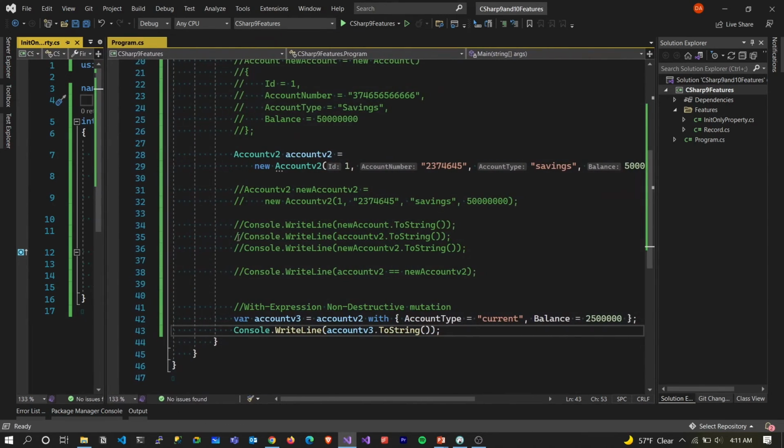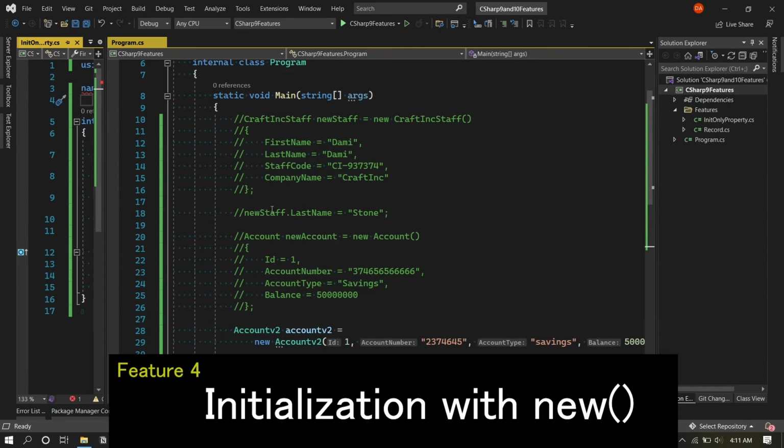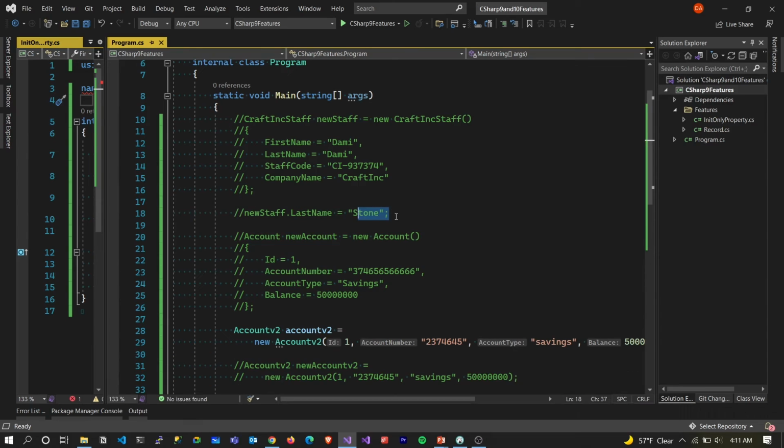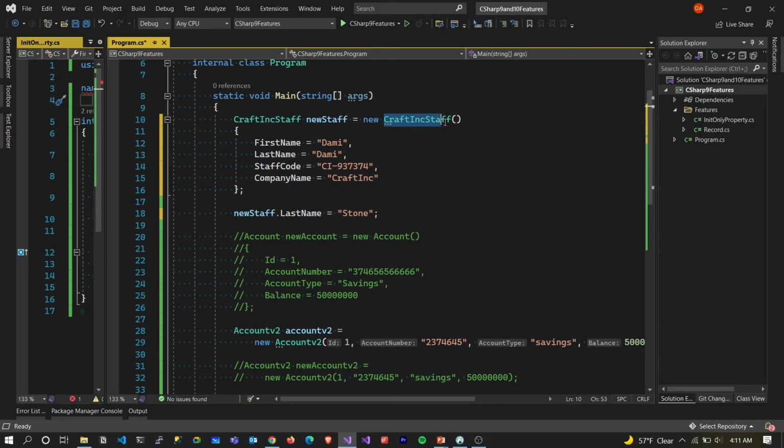Next is the new keyword. So previously, when you want to instantiate objects, let's use this as an example. You previously would have to repeat this, right, which is the type of the object.